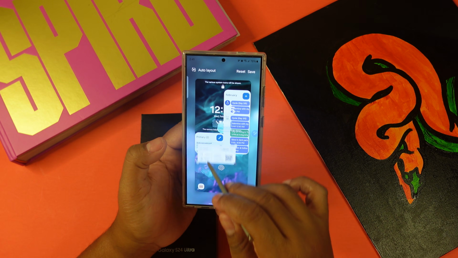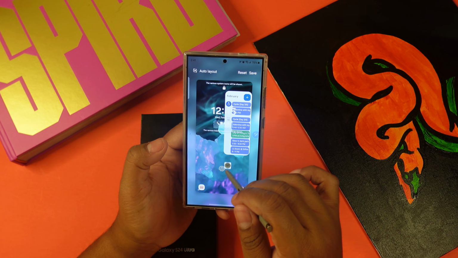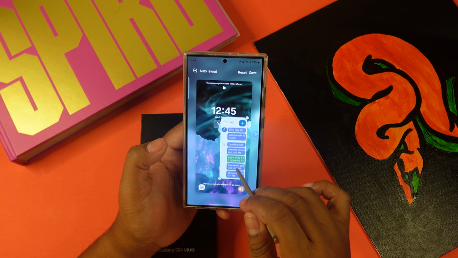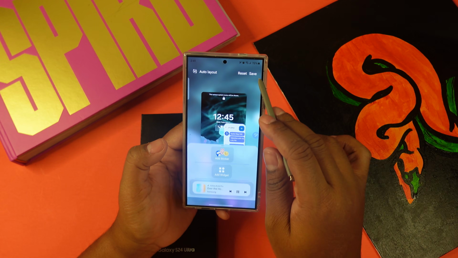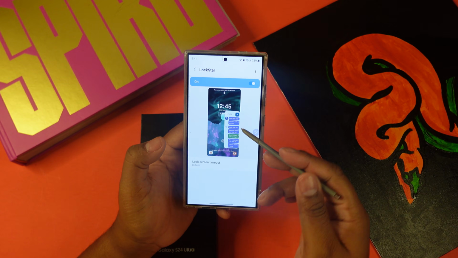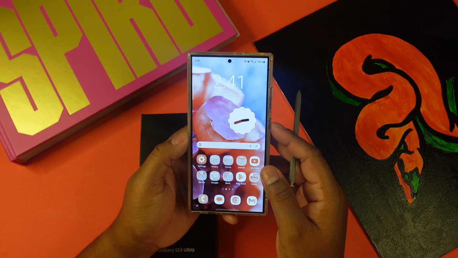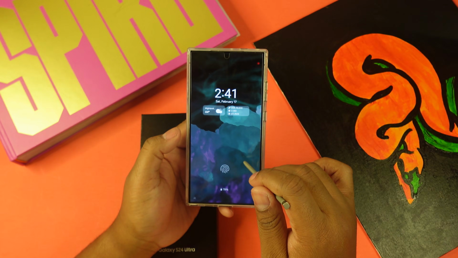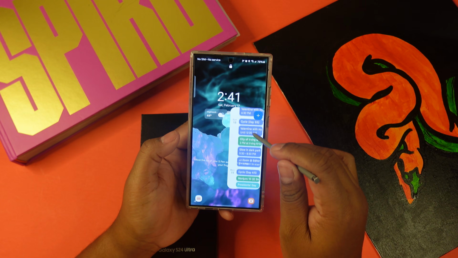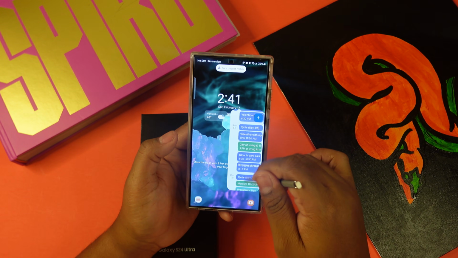Let's go ahead and make that nice. Let's get rid of this Best Buy. I don't want all that information on there. Let's just start with that. And then we're going to hit save. All right, so this is what it's going to look like whenever I lock it. So let's try it. Let's wake it up. Wow, there it is. So now I have my calendar on the outside.